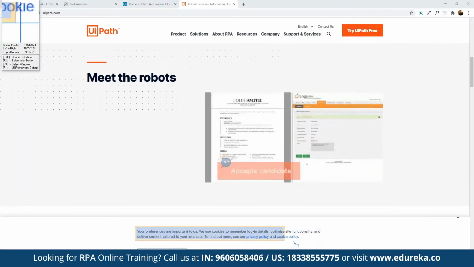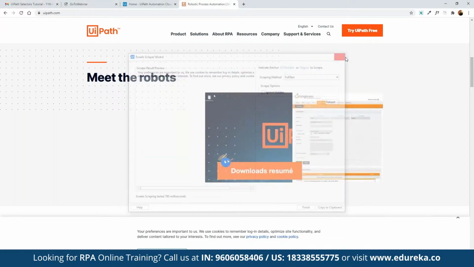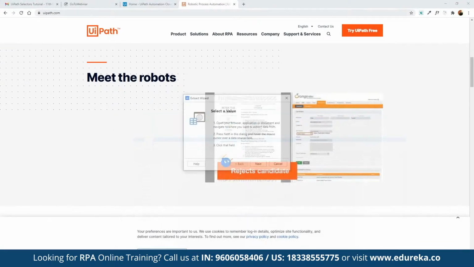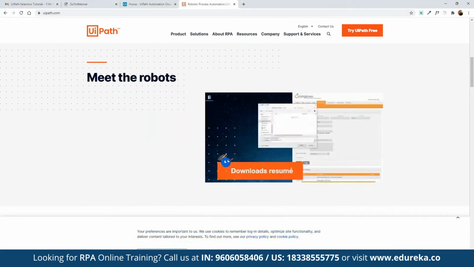So here we can simply scrape it. In case there is any text content available, this can be an actual website, or this can be an image. Wherever on the screen there is text content available, that is going to be scraped and given to us. We can simply copy it and reuse it anywhere we want. We also have the option of data scraping. This is going to scrape the data from anywhere which may be available on the screen itself. For example, if we want to scrape this content, we can scrape it.